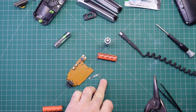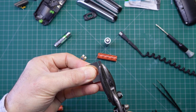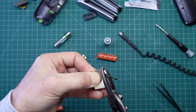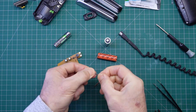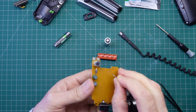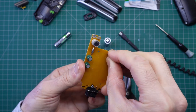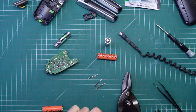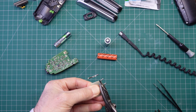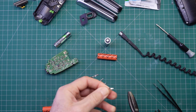I'm just tin-snipping some strips out of this waste nickel strip that I had. They go a bit crinkly with the tin snips, but once you've got that sorted it's a fairly straightforward job just to flatten them out. With any luck, that's just about the right size to go all the way through the board — the slot is quite reasonably wide. Just do the last one, mangle it up very slightly, and shorten that off.